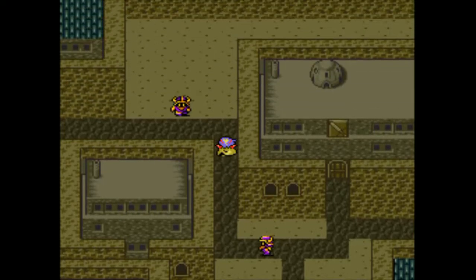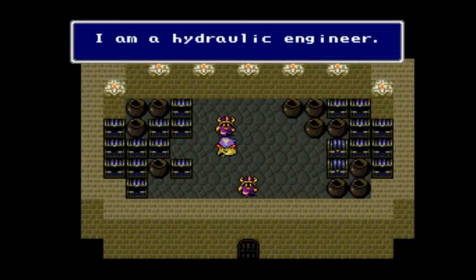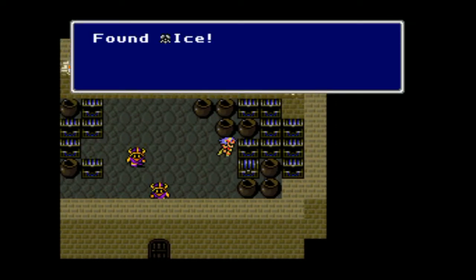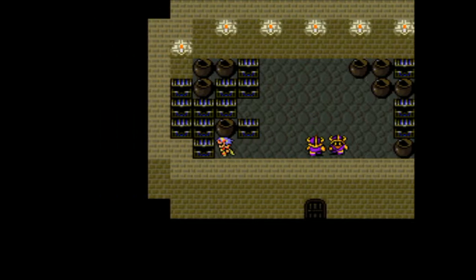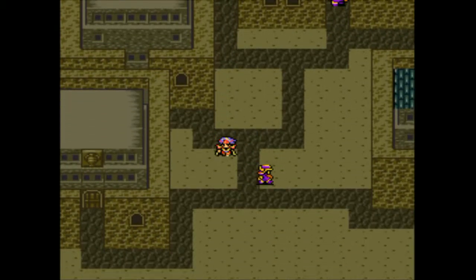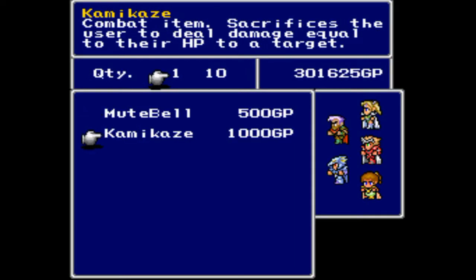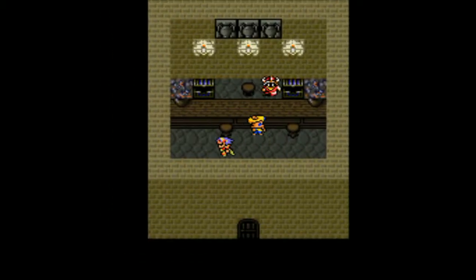Let's go check with the job dwarf and get those last couple treasures here. Check the Tomer item shop. Hydraulic engineer. That's exciting. Okay, so I'm hoping for some sirens here. If so, we're just gonna grind here. We haven't seen Plague yet. We've got lots of money.